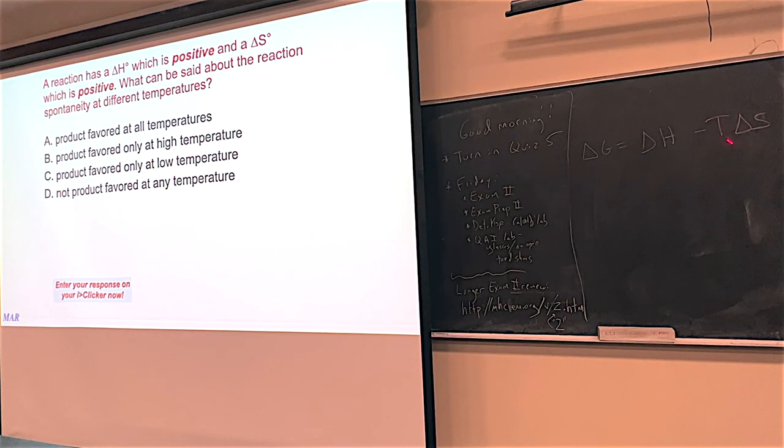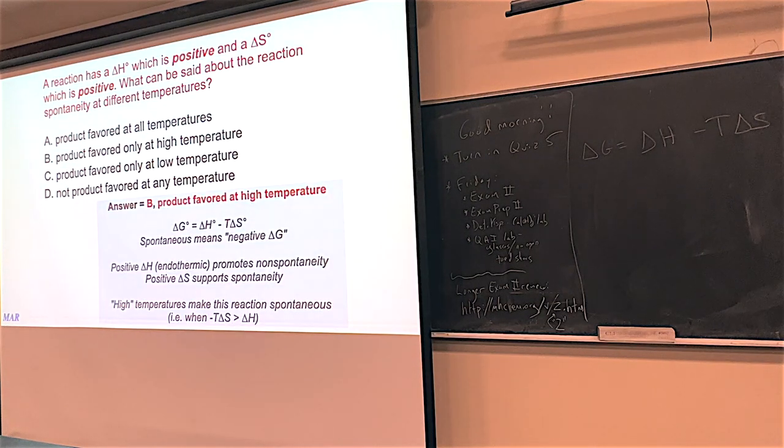So what that means here, positive delta S times negative T makes this whole part negative, and that makes delta G want to be negative, be spontaneous. But delta H is positive. Positive delta H makes delta G want to be positive, so we've got a fight here between the two parts. So as you all saw here, this reaction will be product favored, i.e. delta G will be negative at quote unquote high temperatures. Because when T delta S is able to overpower delta H, then you'll get a negative delta G. So high quote unquote temperatures would be the place here. And high is very relative. It could be 5,000 Kelvin and it could be 50 Kelvin. But above that temperature is when your reaction's gonna go, and below it is when it won't go.